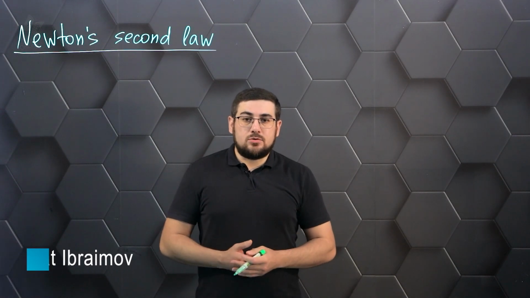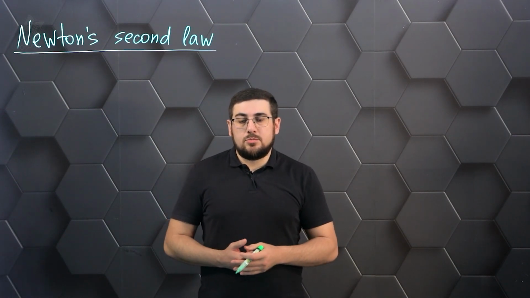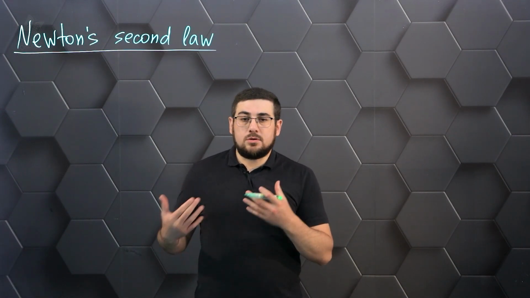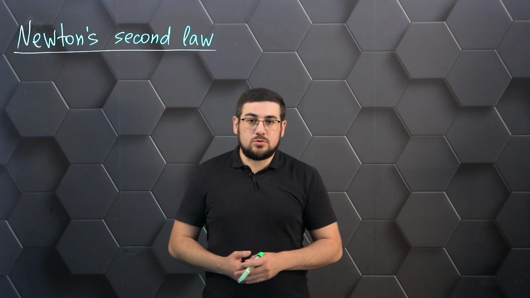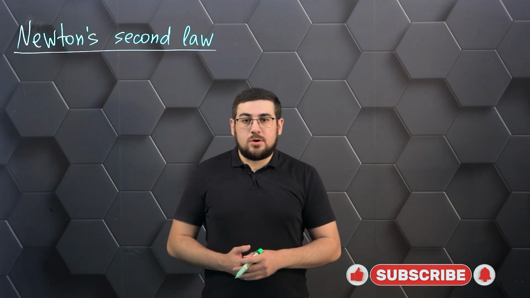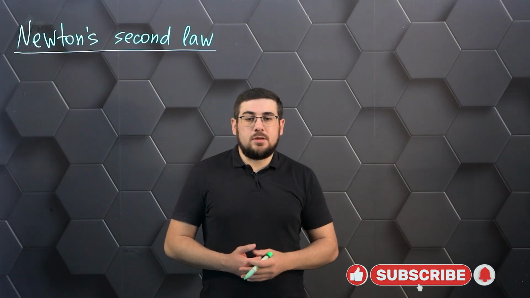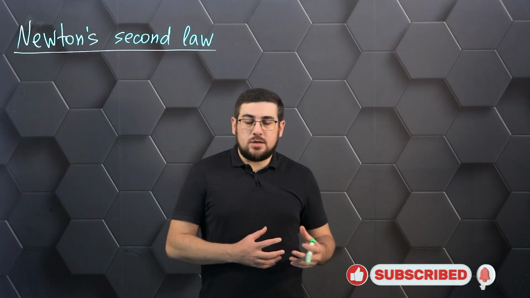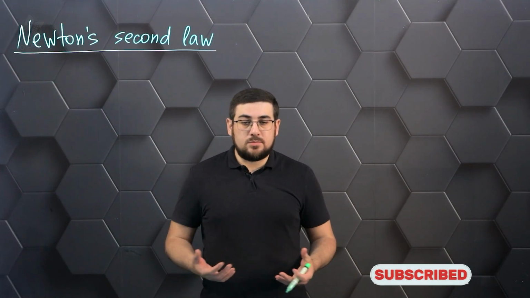What is this law? Last lesson we familiarized ourselves with the results of Newton's first law and found out that a body can either be at rest or moving in a uniform and straight line, if there are no other forces acting on it or if they are compensated for. But then we might ask ourselves, what happens if the forces are not compensated? That is, their sum is not zero.